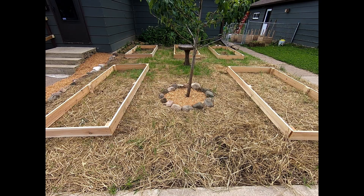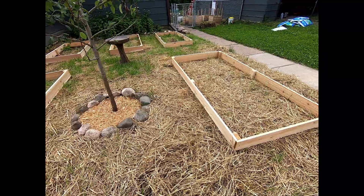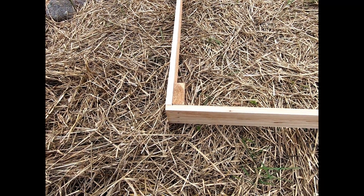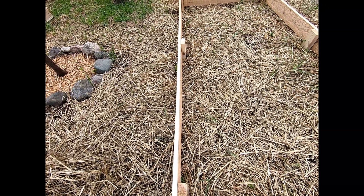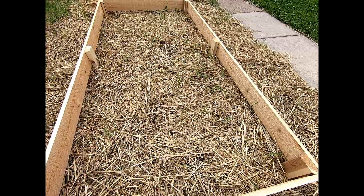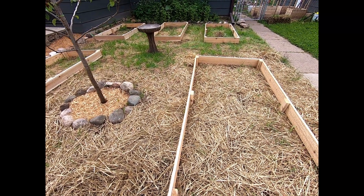The beds are all made. This is the rough layout of where they're going to be. I'll do a little measuring and get everything nicely centered. This bed turned out to be a three by eight, this one's four by eight, and the ones in the back are three by six. Assembly was pretty easy — I just used a two-by-four about seven and a half inches long, giving about a two-inch anchor on the sides for support. The center pieces don't really need extra support since it's not that high, and the wood should keep everything in place without bowing. Next step is to get everything leveled, measured, and set in place.